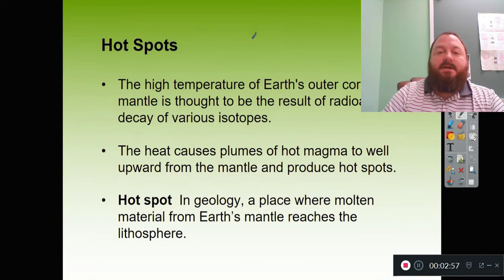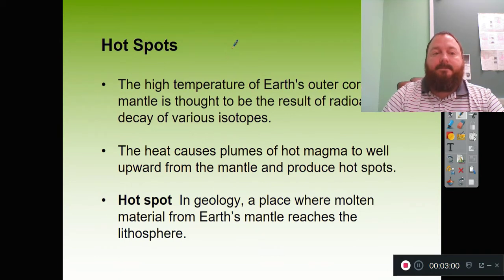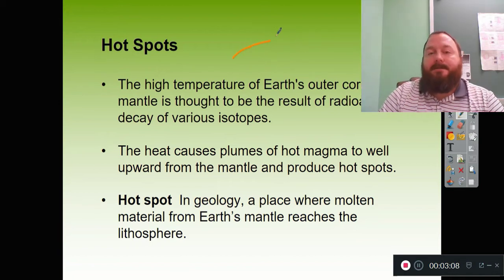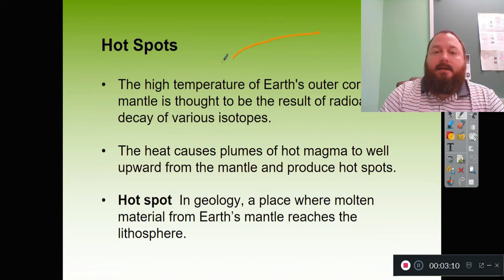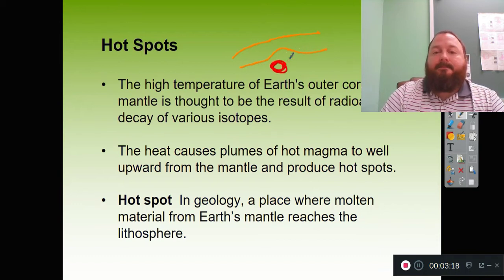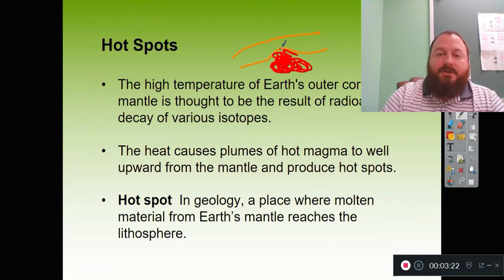In some places of the crust, that continental and oceanic crust, it might have a bit of a thin spot. So let's say that this is our crust here, and this is going to be the thickness of it. Every once in a while we may have a spot that's a little bit thinner than other spots. That magma underneath can interact with that thinner spot, and through the little fissures and cracks can peek its way up to the surface and form a volcano.